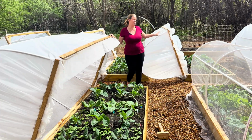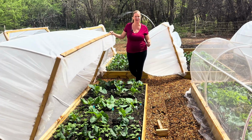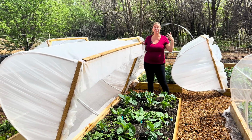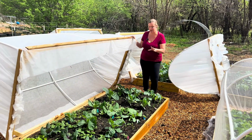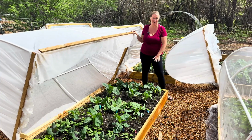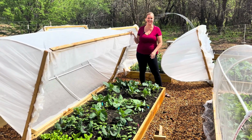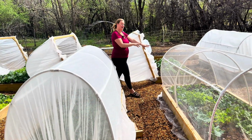Not quite as warm as this plastic sheeting over here, but we still do need to provide some air circulation sometimes. But this is a really good transition level, so it's really good for the time whenever we still have frost at night. It protects these plants in here from that still. And although a lot of these plants can handle a mild frost, they will do a lot better whenever they are protected a little bit. I mean, look how good these look, and this is probably the best that they have looked this time of year for us.